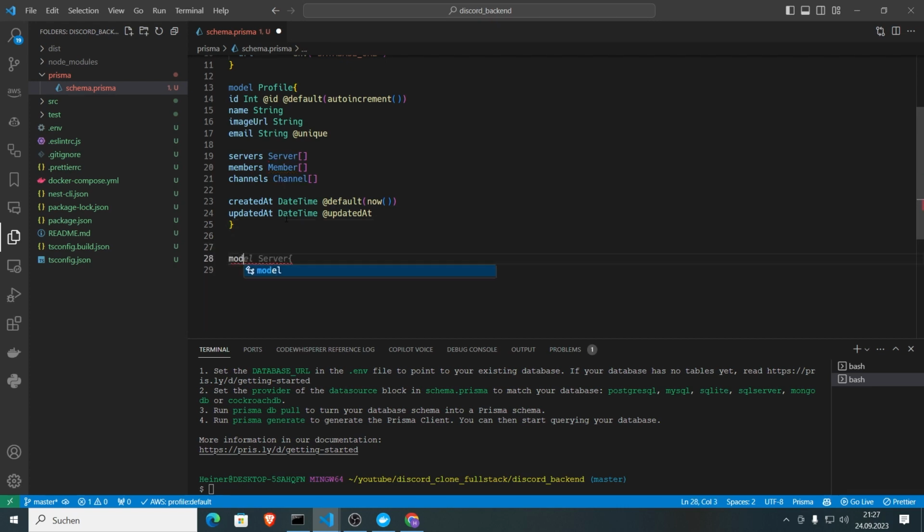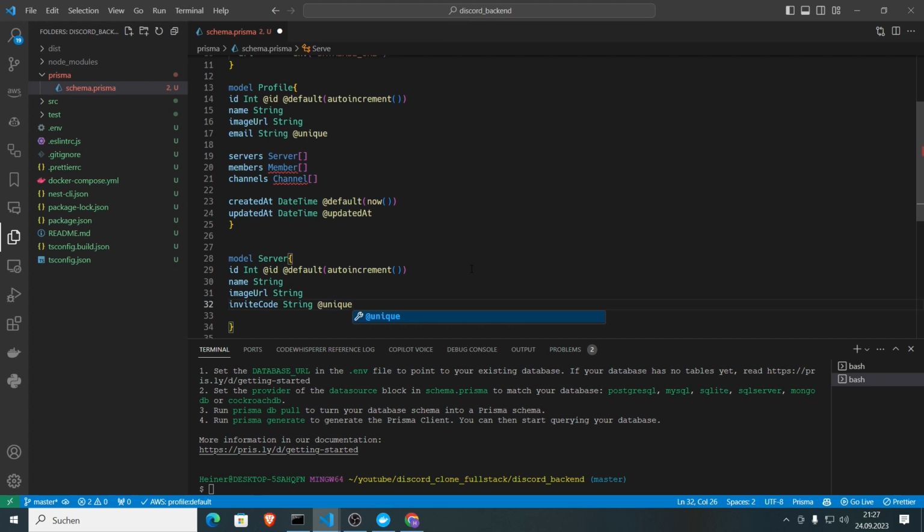Okay, now let's create our Server model. Here again we use id and the same as above. You already know the deal. Then we have a name of type String, an imageUrl of type String. Then we have an inviteCode of type String, and this is also unique.